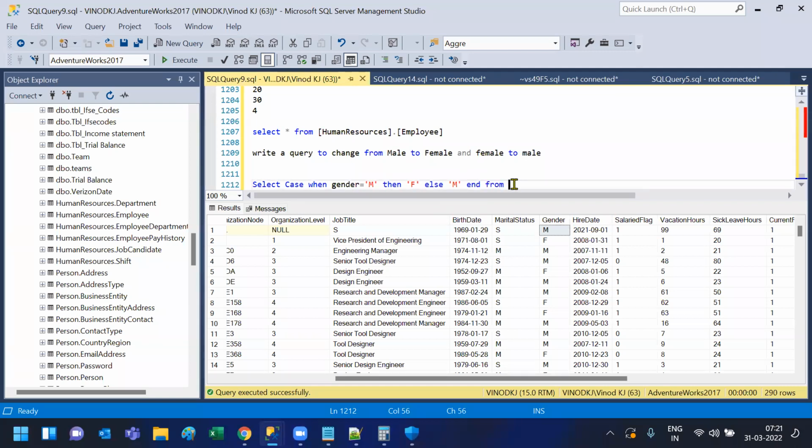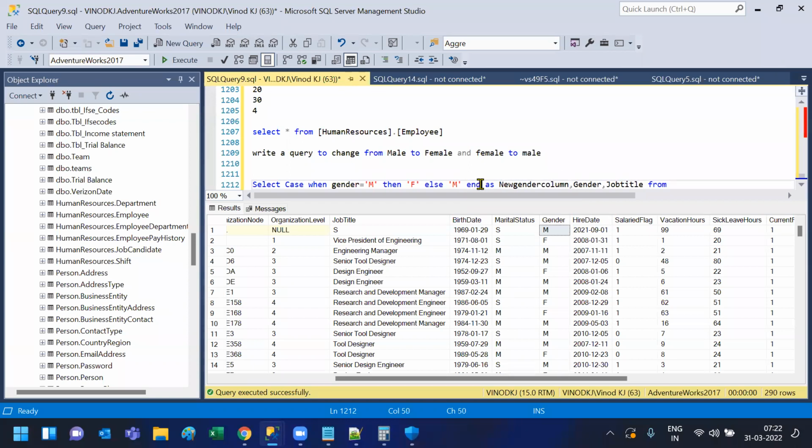If we need all the columns along with these, if I need the original gender column, let me put the gender column, comma, and I'll mention job title also. Let me select a few columns. I'm going to give the alias new gender, a new gender field.